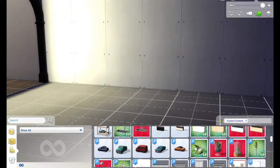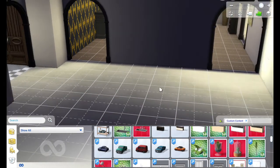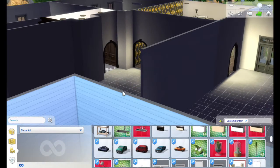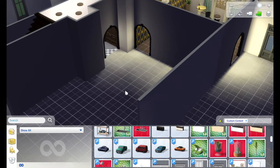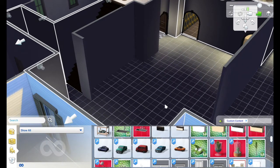But today we will be working on the kitchen. And oh my gosh, I'm going to be honest with you guys. I had the hardest time finding CC for the kitchen, and it wasn't because there's not a lot out there. There was just none that really matched the aesthetic that I wanted for the house. It's so easy to find CC that just doesn't look right. I downloaded I don't know how many sets, came in here, started decorating, and it just didn't look right.